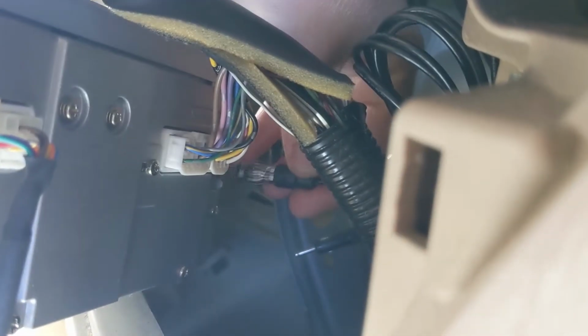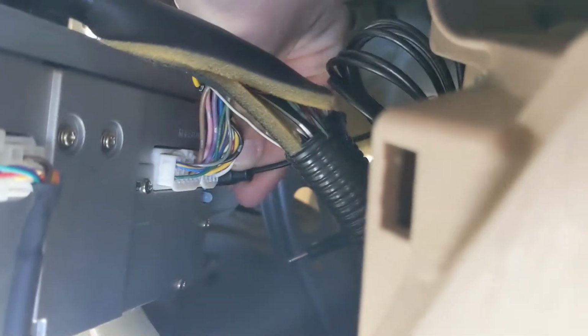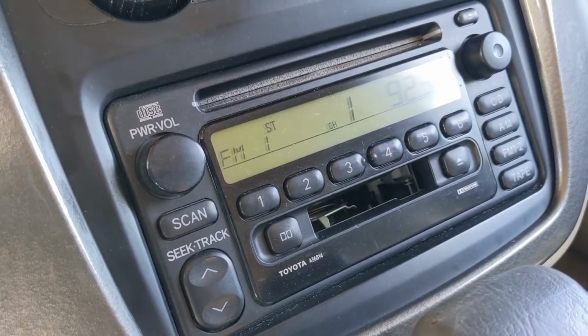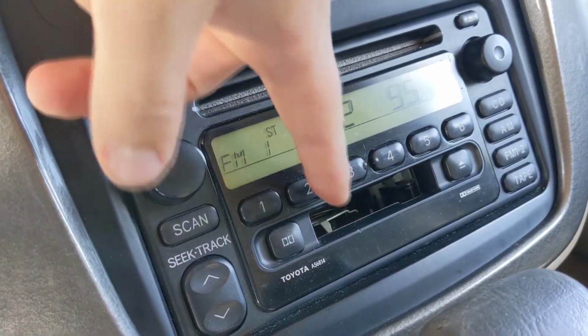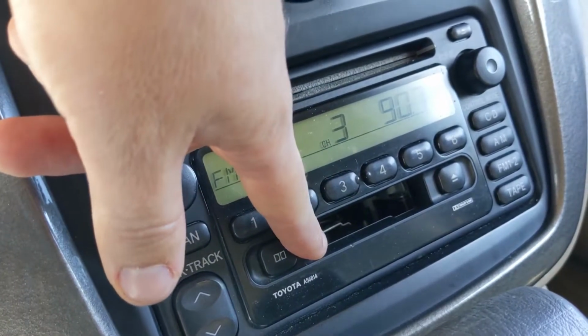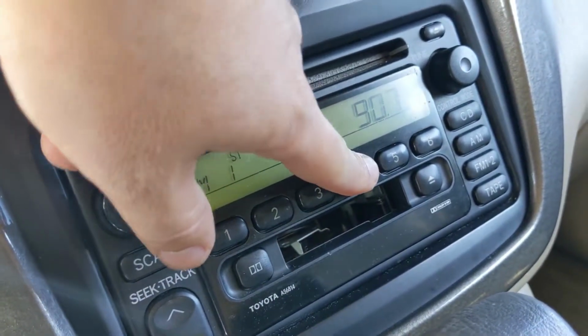The antenna is also really simple. It just pulls right out. And then you take the new one, plug it right back in. There you go. So it did work, the antenna. All the radio stations that I could get before are still working.